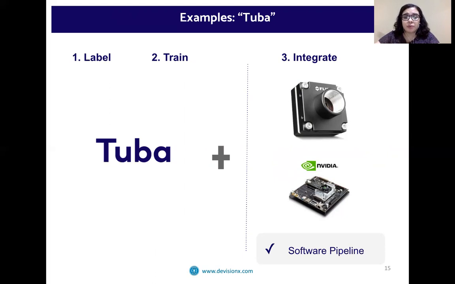With some drag and drop, they are able to build their own AI vision solution easily without needing to code or having experience in AI or data science. In just 3 steps: label, train, and integrate. Tuba will do the labeling and training for your images, and then you can extract trained models that are ready to be integrated with different types of hardware and software. Tuba supports different deployment options for hardware and software.